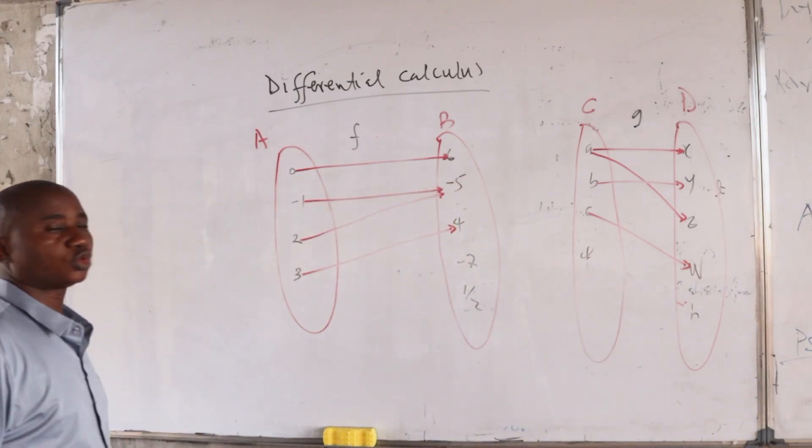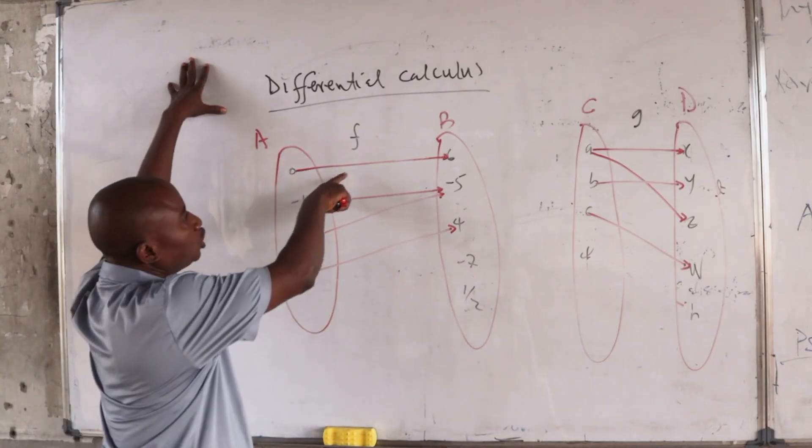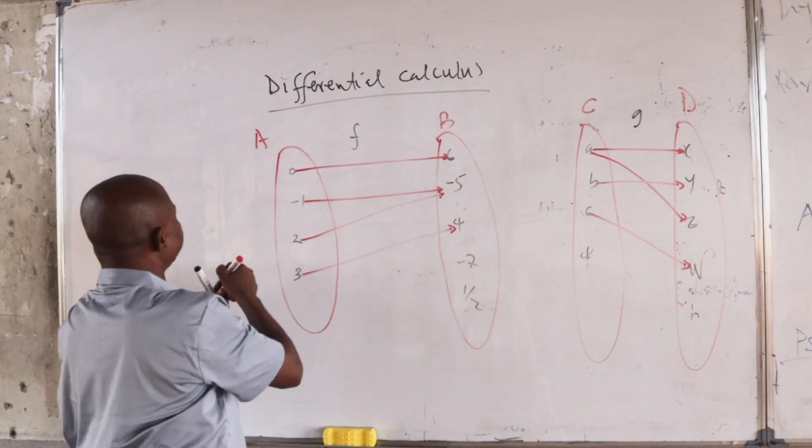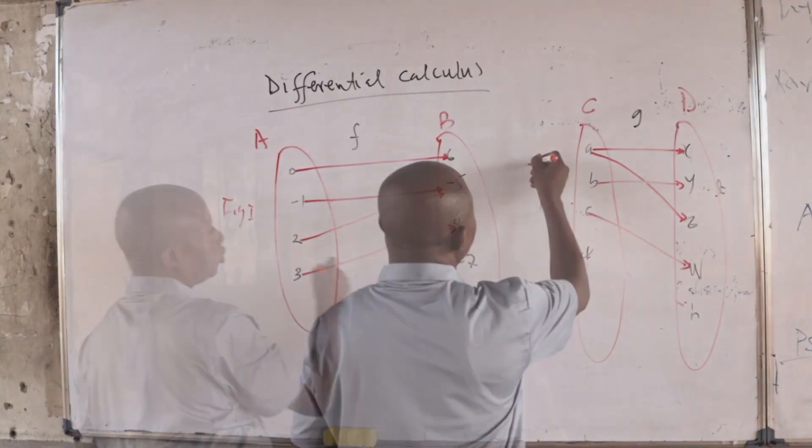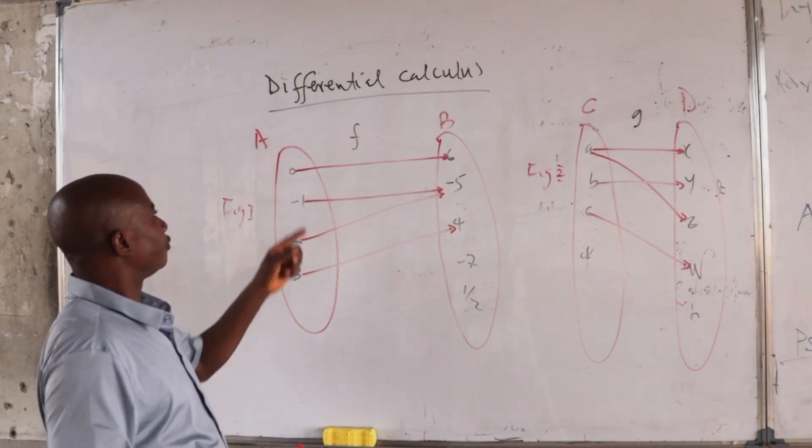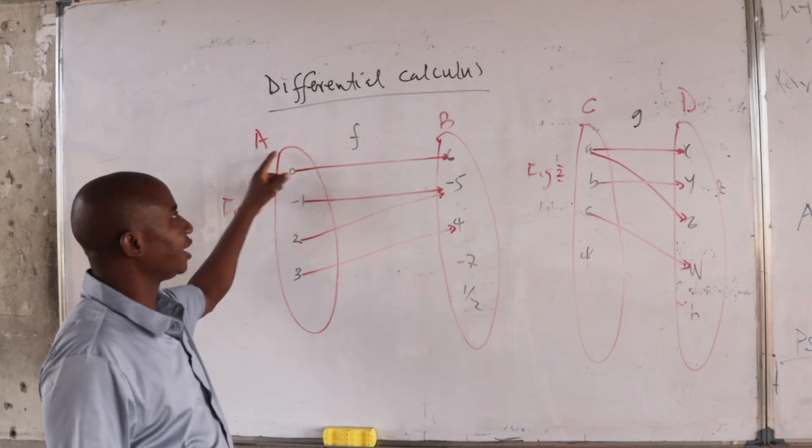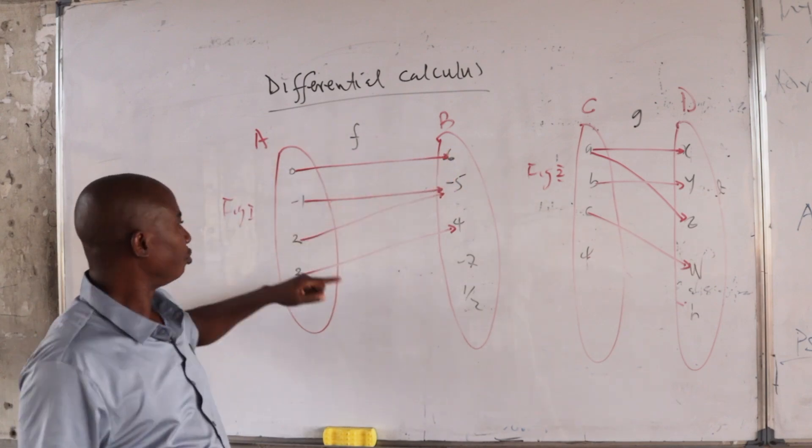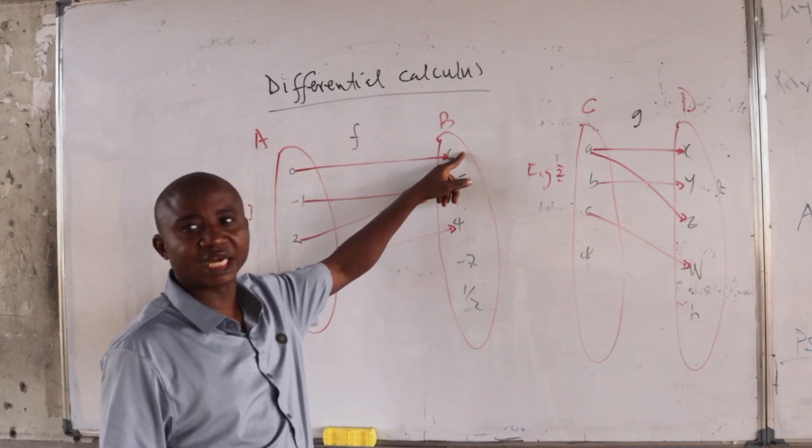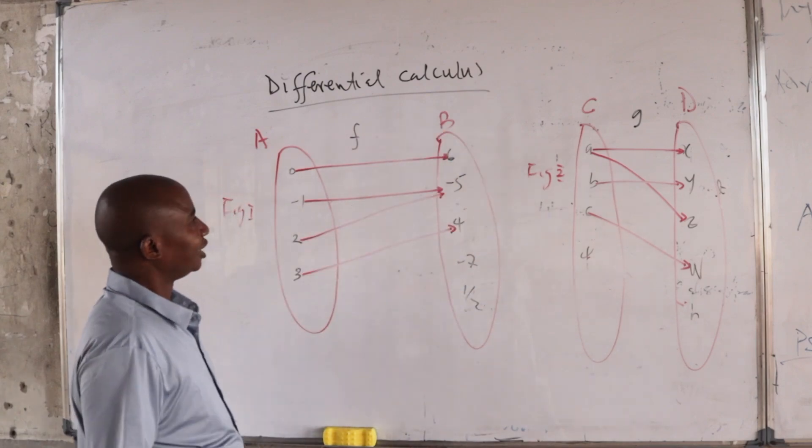So let's look at these two situations. If you observe very closely, here the first figure - let me call it figure 1 - let me call this figure number 2. Figure 1 describes the function from the set A into the set B, because every element of the set A is assigned uniquely to an element of the set B, as you can rightly see here.